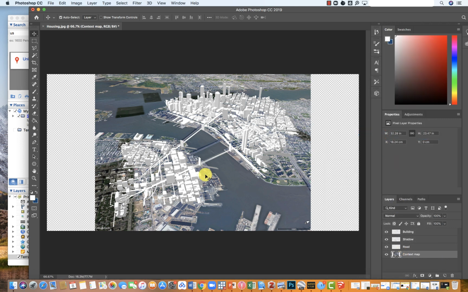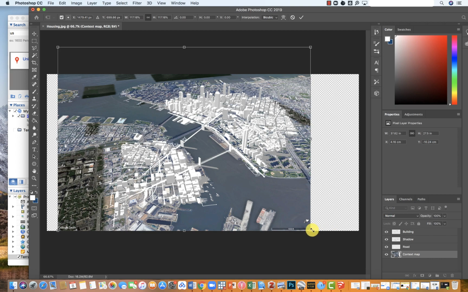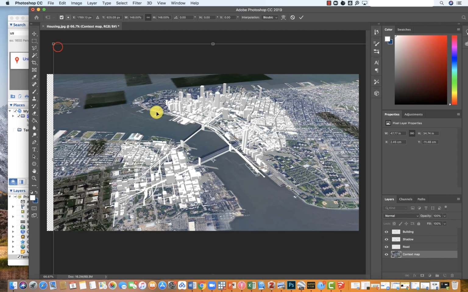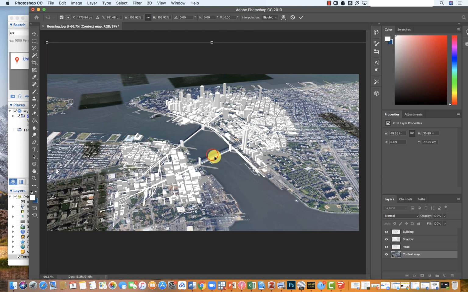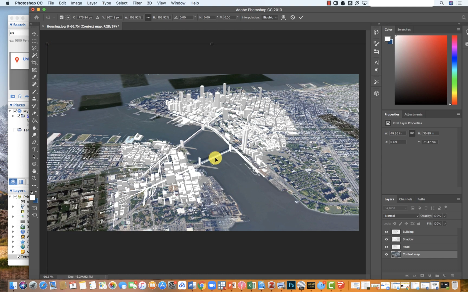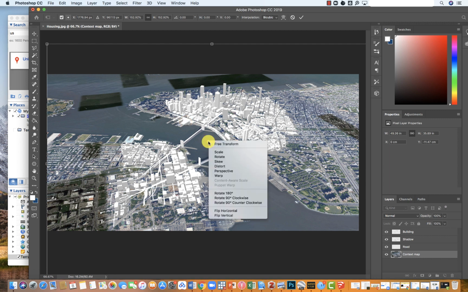And then I will use Ctrl T to adjust the scale of the image. I want this map to fit with our model. You can see there is a little bit off here, so we need to use the Distort tool to distort the image.